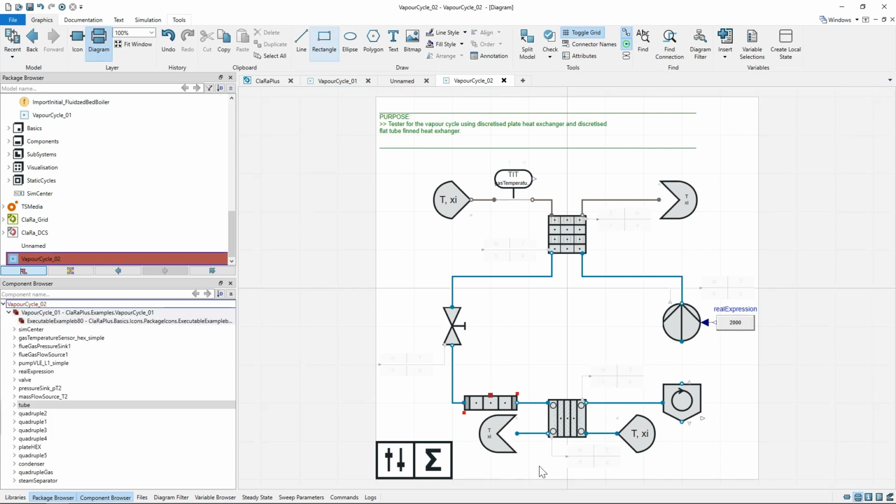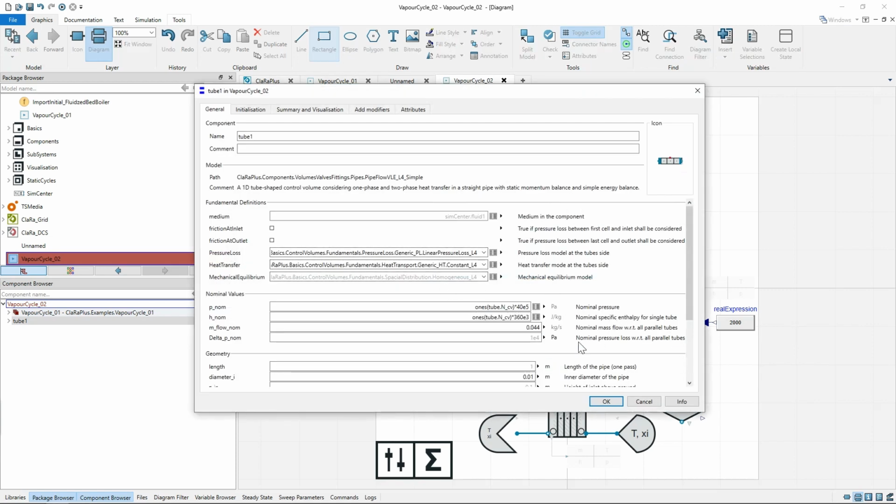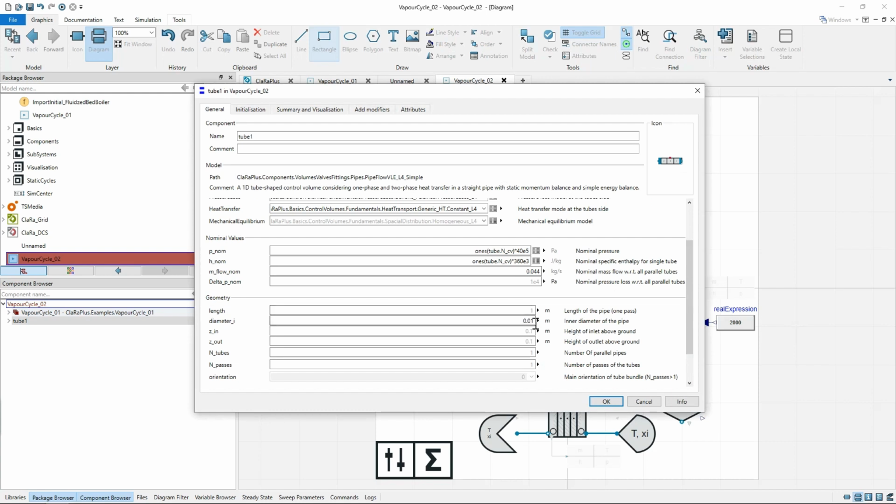In an additional step, I can now introduce a new pipe in the suction line. And as soon as this pipe is connected, I revise the parameters.